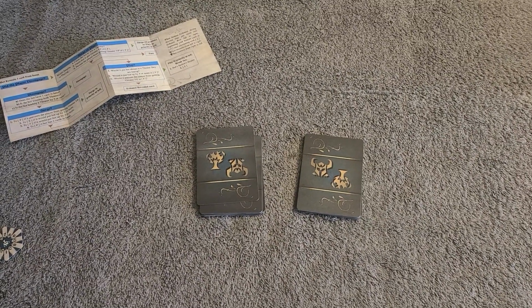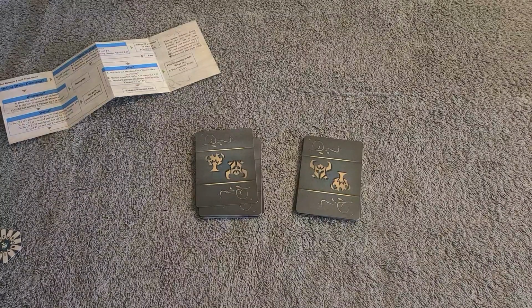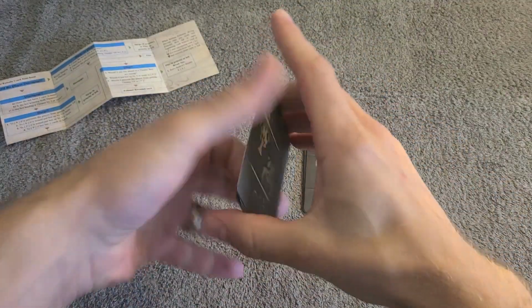All right, let's learn to play the solo mode for Denizens the Hero War. Go ahead and shuffle up, separate out the factions as normal. Get the starting cards in their different piles. Shuffle up the two piles.